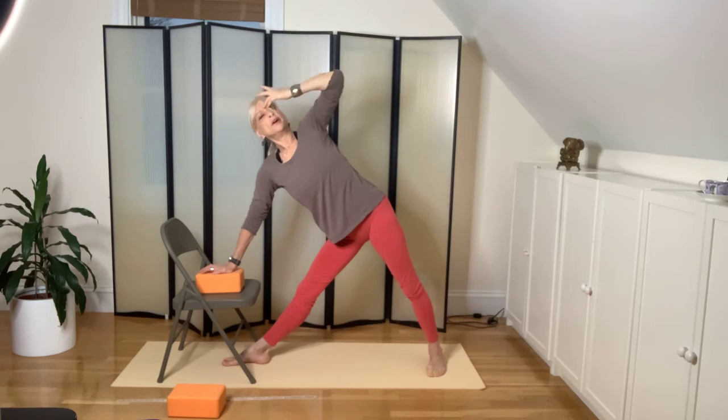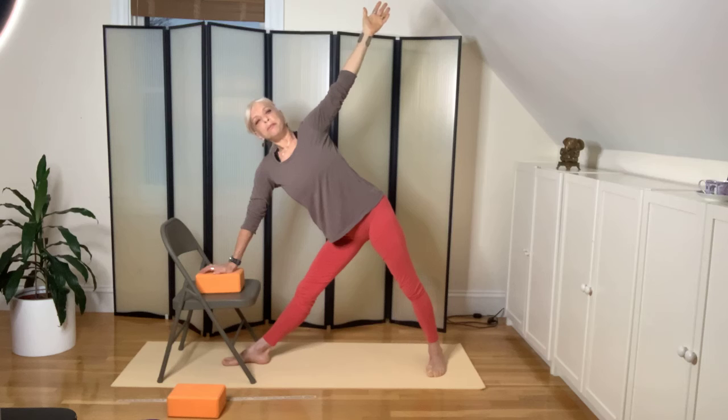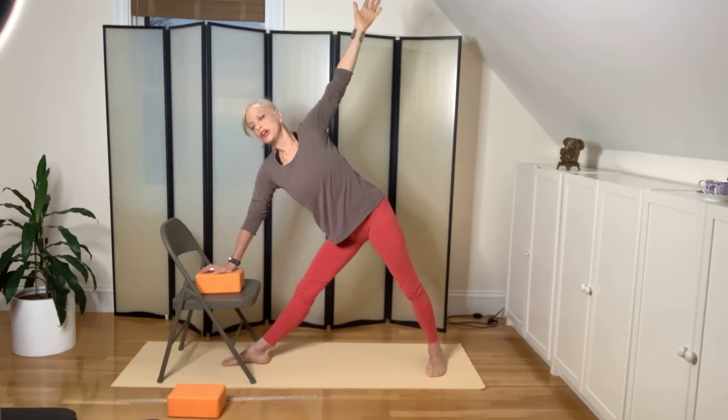Make yourself, your vessel, your container, big and sturdy at the same time. Find the soles of your feet. Okay, and this is where we're going to switch up a little bit.